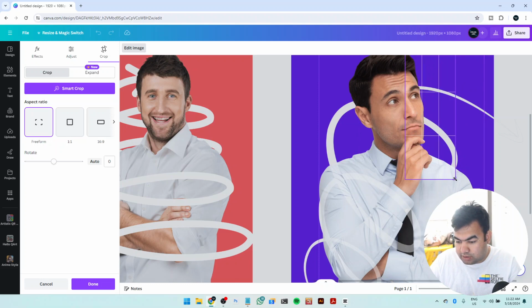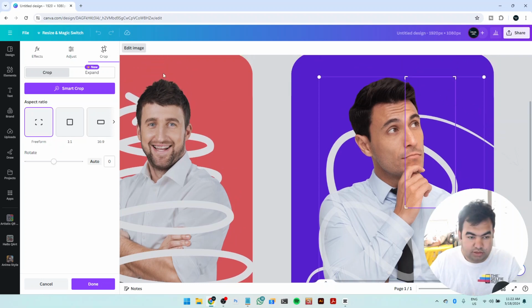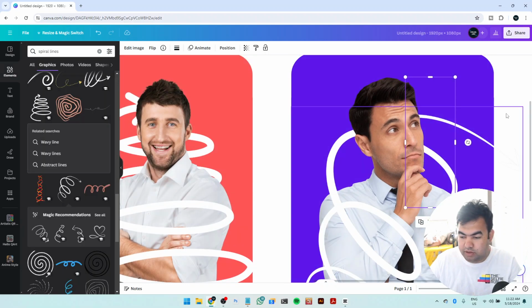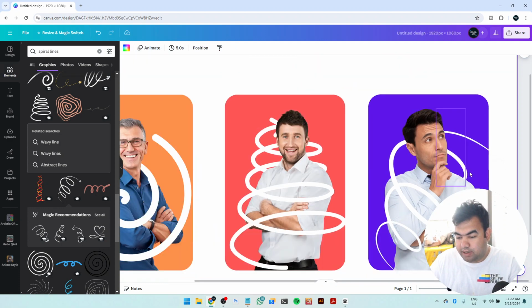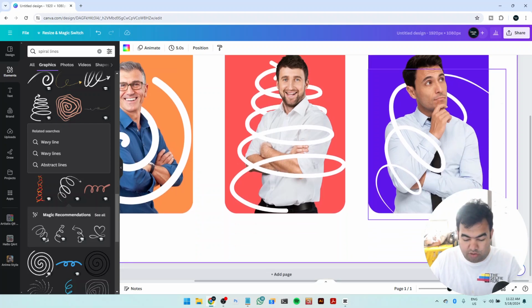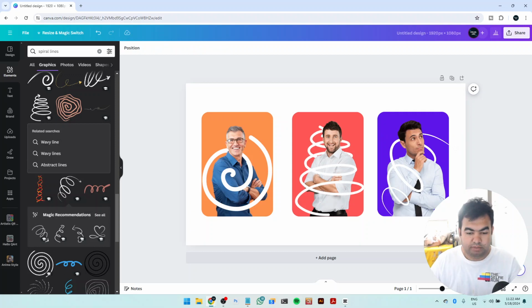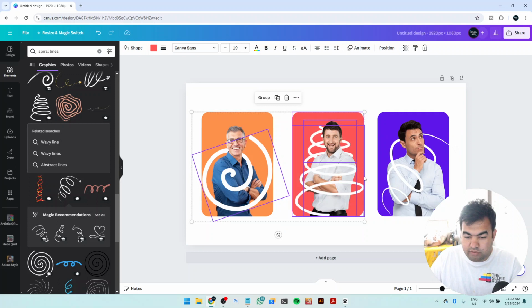Like, see, you can just make it like this and just save the image. That's it. So now you can see we don't have any extra part in front of the person. We have copied the part that we are blocking with this line. So now you can see we have a really good looking card for our team members, or we can use it for any other design. So this way you can create this kind of design inside your Canva.